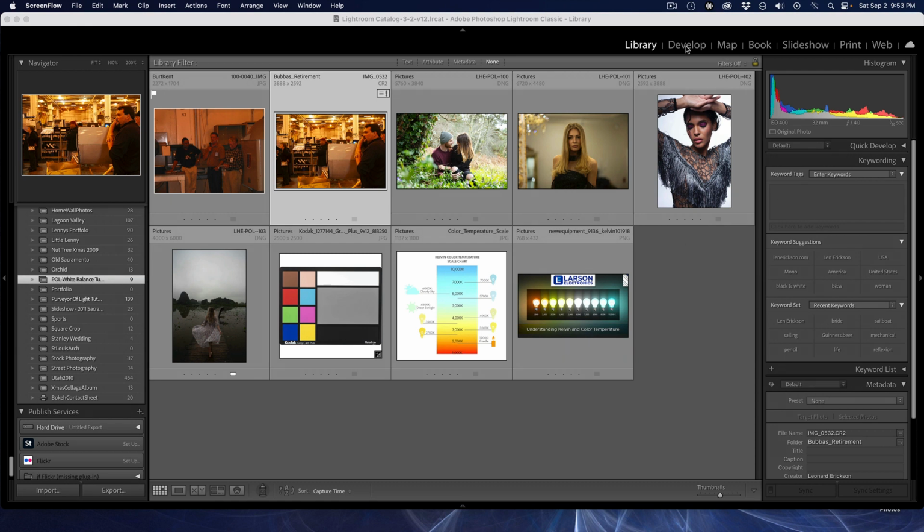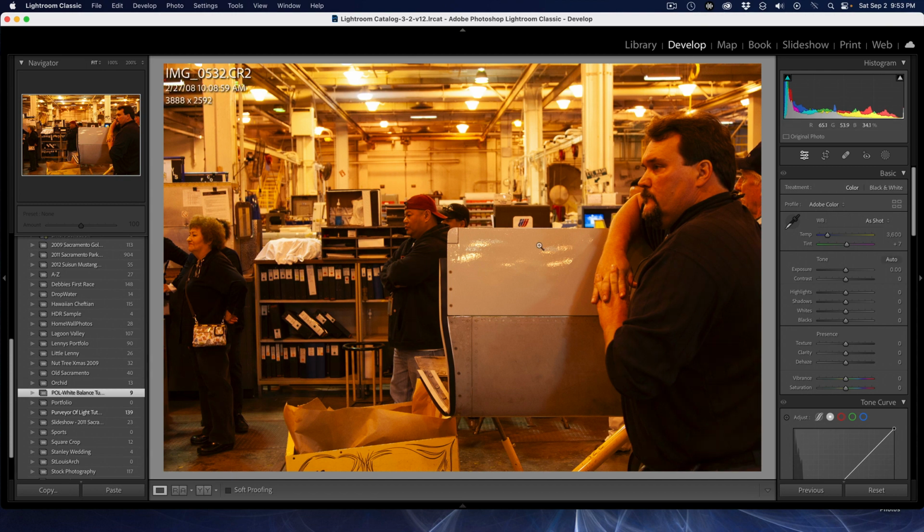Okay, so one of the first things I want to do is turn around and go into the develop module here. And pick this image here, and you'll see what's wrong with this image. It's got a tremendous yellow cast to it. Now the yellow cast is caused by those sulfur lights that are up in this work area, and they shine, and the camera just doesn't know how to balance the light. Okay, and so that's why we have the ability to do white balance.